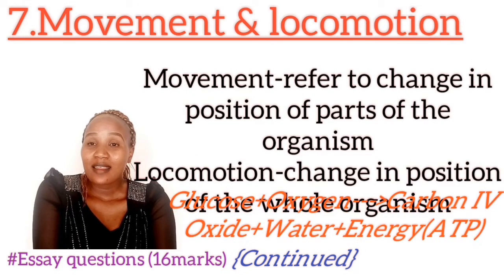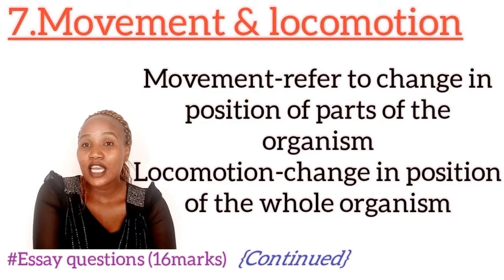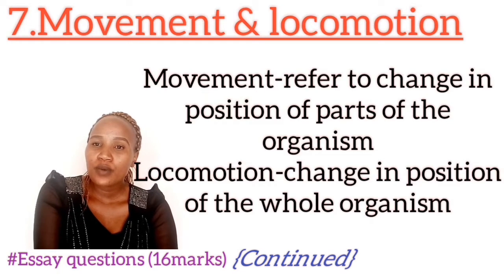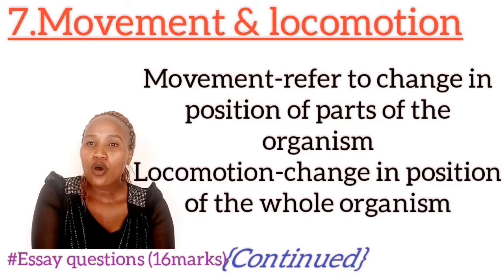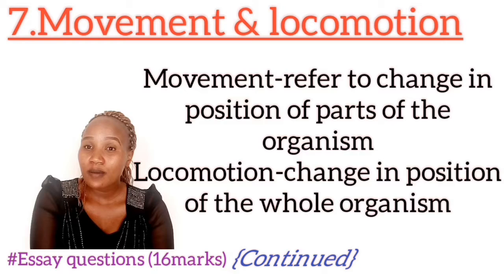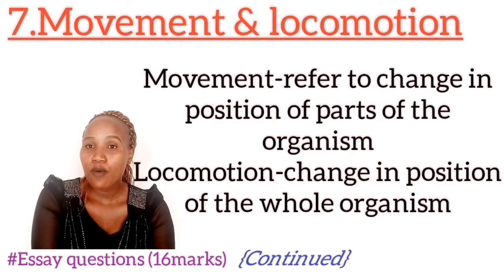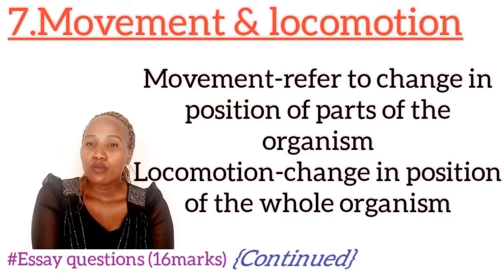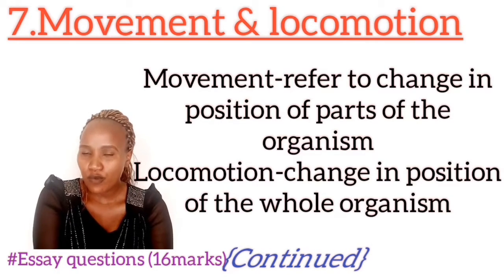Movement is another key characteristic that is seen in all living organisms. When we talk of movement, we may talk of either an entire organism moving or part of the organism moving. And remember, even at the cellular level, organisms show some form of movement. Now, movement can be locomotive. Locomotive is when the entire organism moves.